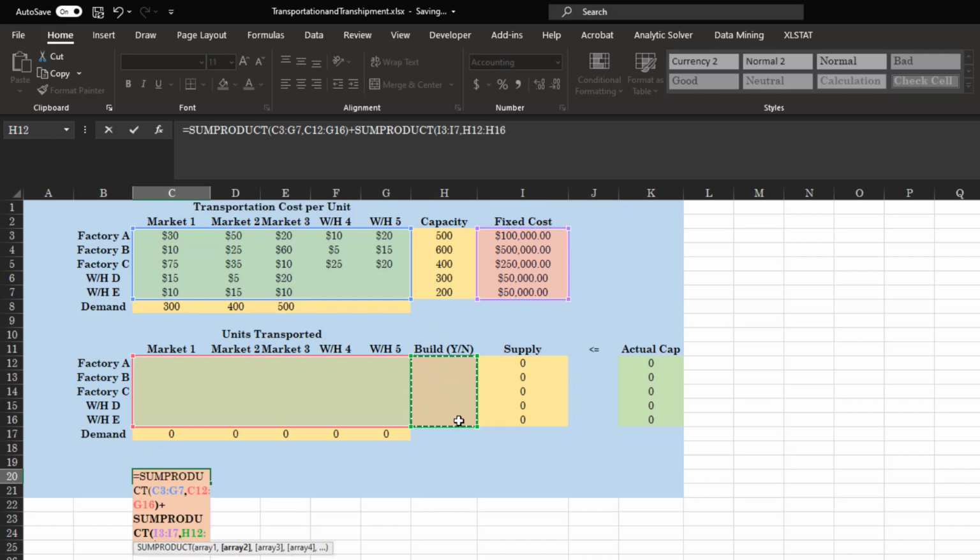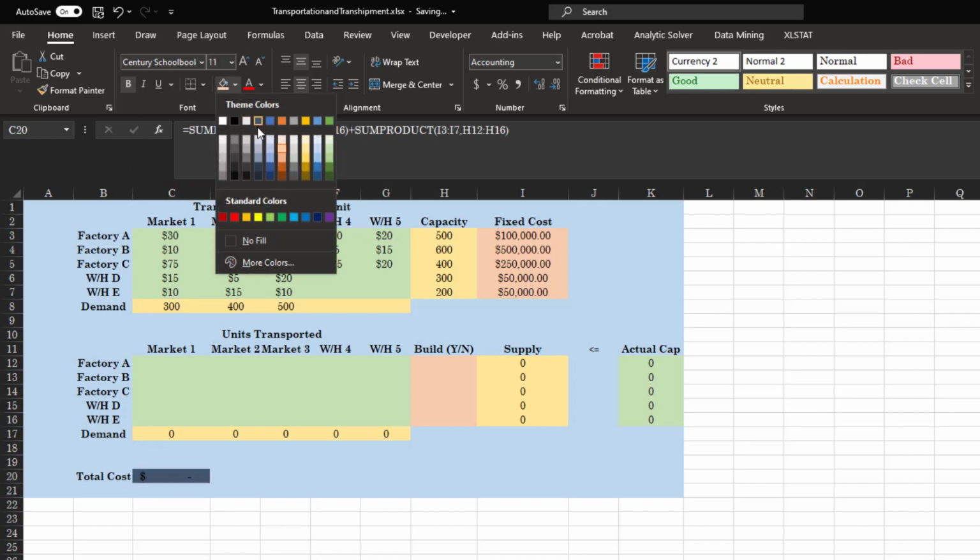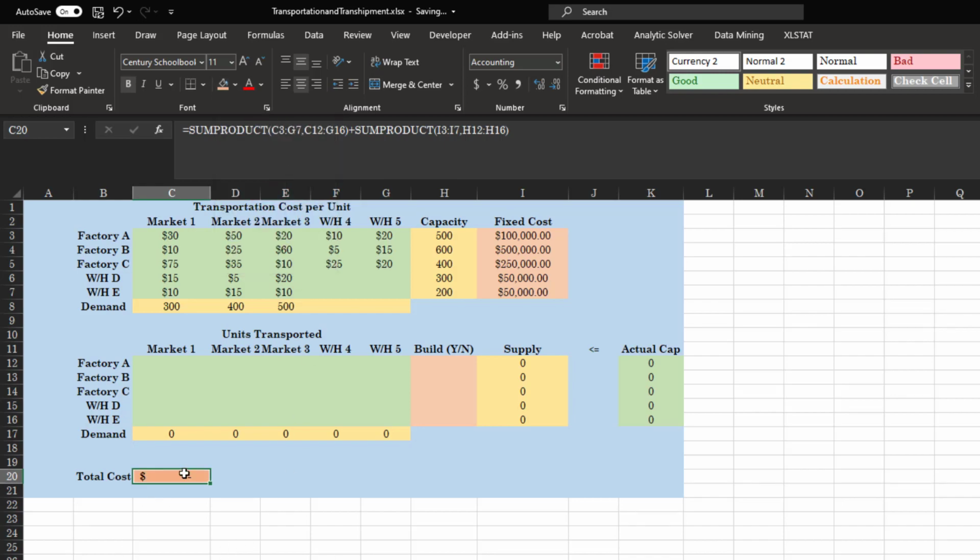Now you have to break it up into two, because if I had the fixed cost in H rather than I, you could have just added the whole thing. But since I didn't, you have to modify it here. Okay, and this is our objective function. This is essentially what we want to minimize, and so we're going to focus on minimizing this.